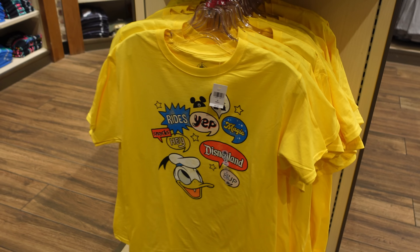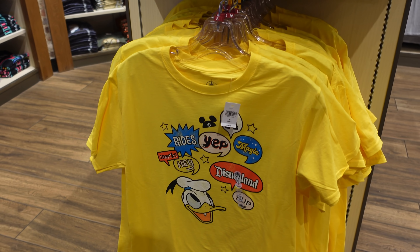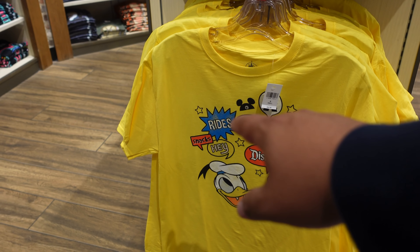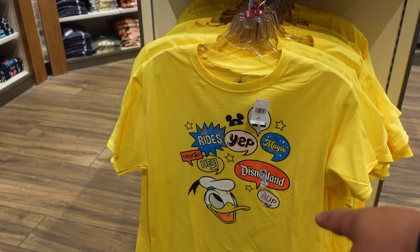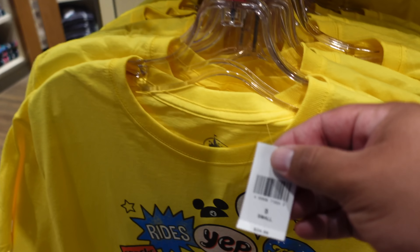Alright, so we got our cupcake and our cake pop — can't wait to eat this — but for now we're gonna make our way to World of Disney and I'll be sure to try those treats later. Now that there's only like one spot to buy Disney treats like Marceline's in Downtown Disney, you might want to stop there first if you're coming early in the morning, because it was getting really packed in there.